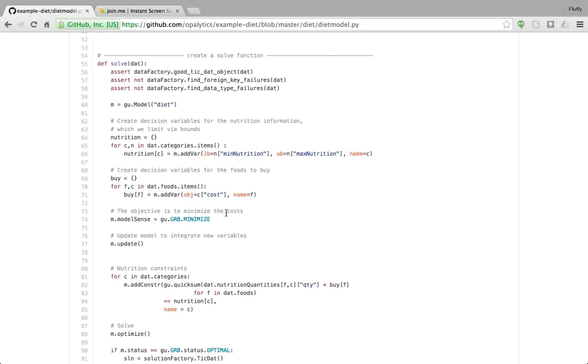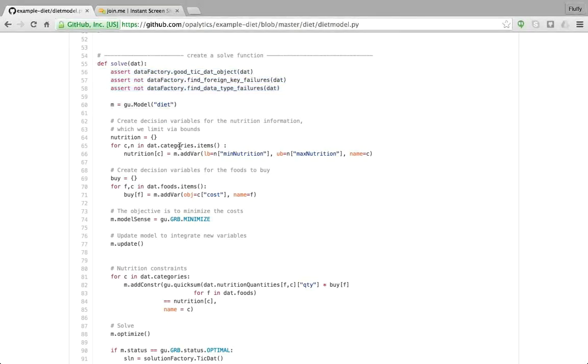Although personally, I use TICDAT at every stage of the game. I haven't used it for integration with passing data back, and I haven't used TICDAT for glue programming per se, but I've certainly used it for everything else: exploratory programming, demonstrative programming, rapid prototyping, and production code. TICDAT's handy for all of those things. Now, assuming you understand the Gurobi example reasonably well, I'm just going to focus on some TICDAT specific things. So we already talked about how these three lines of code really protect your code from dirty data.